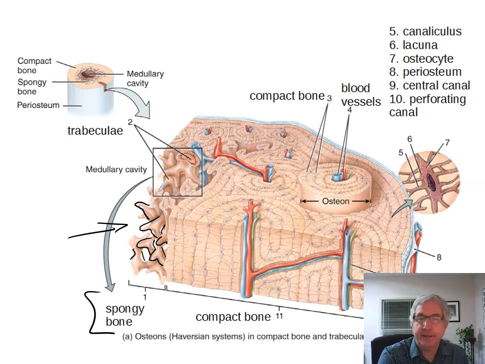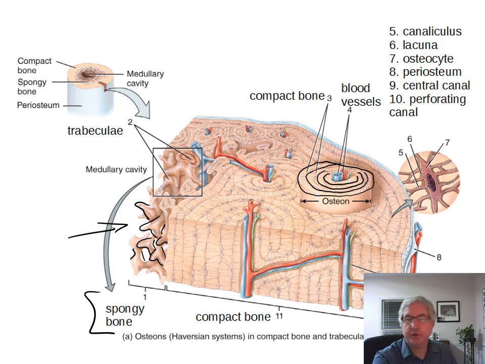And let's see. So here's an osteon here. You can see here's the whole ring structure, and there's a central canal which has the blood vessels in it, and you can see each of the rings. I'm going to draw this around like that, around, and there's another ring here, and here's another ring here. All right, so that shows your lamellae, and then here's an expanded view here of a lacuna.